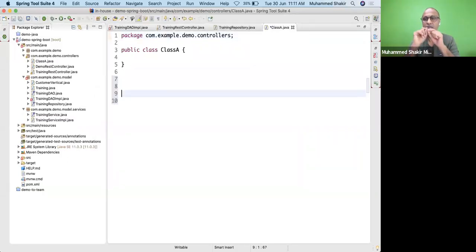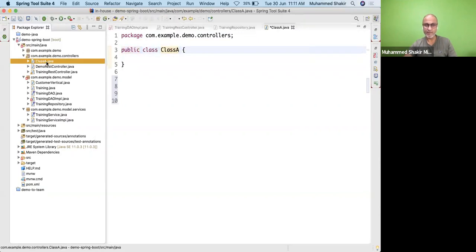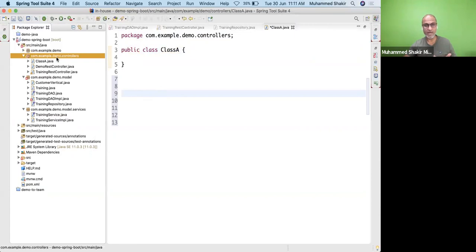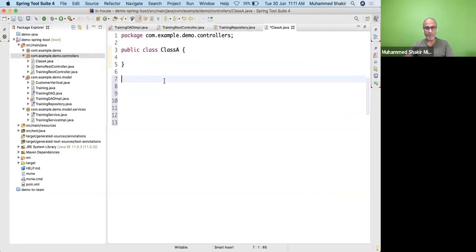In the same .java file, you can create n number of classes, n number of interfaces. But the point here is that only the class whose name is the same as the name of the file can be public; the rest will all be non-public. That means they will be accessible only from within the package, not from outside the package. Coming back over here, I have class B. These are the 2 things that I have, class A and class B.